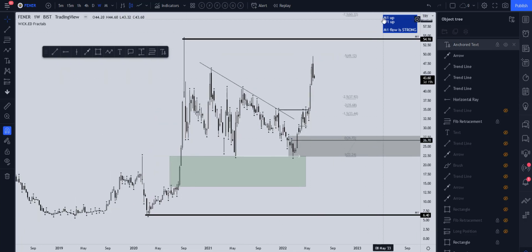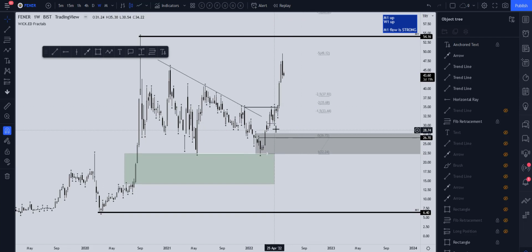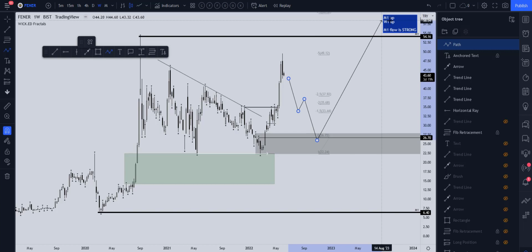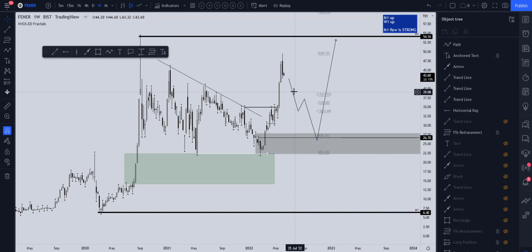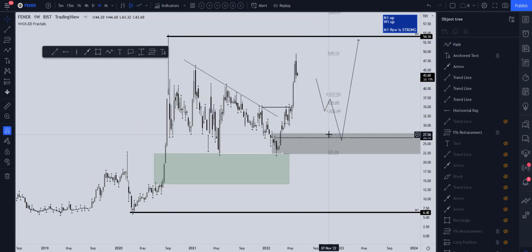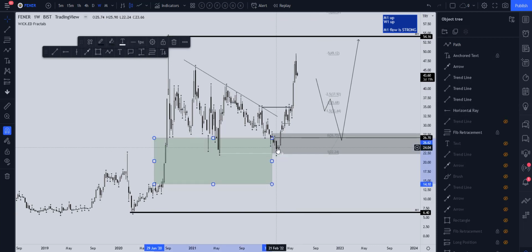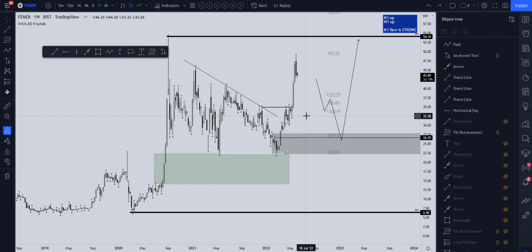Actually, this is the up flow already, as flow is strong, and there's a very easy both monthly and weekly QM fractal. So this is a very easy zone to take the trade, but it didn't take me in here. It didn't take me in after the monthly break. Maybe it will happen, and it's also inside the discount. So even though monthly and weekly are ranging, it will be good to go still. Also, it's an external range in terms of daily, so we're good from here.